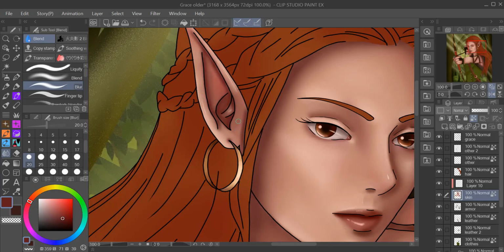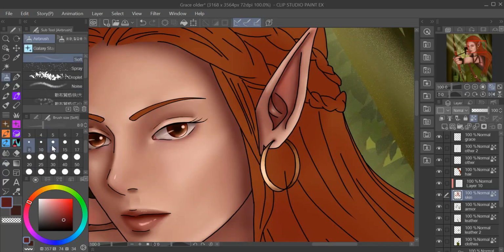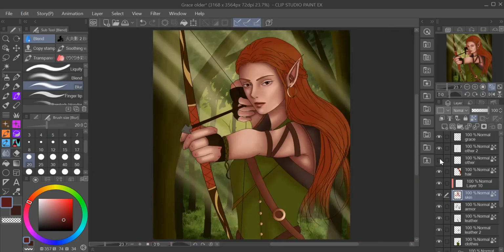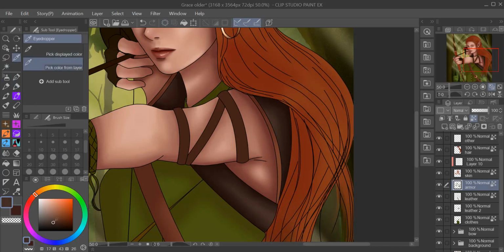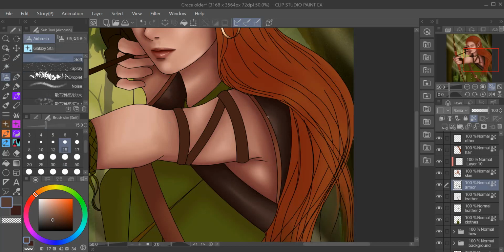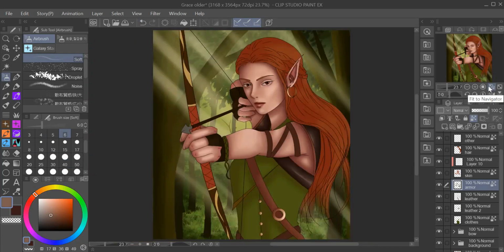I think I just realized I forgot to add as much detail to the ear as I did to the rest of the skin, so I'm just going back ahead and doing that. I do tend to do this a few times when doing my art. I forget to do some parts and then I go ahead and do it. So right now I'm just going ahead and doing the rest of her armor and accessories.